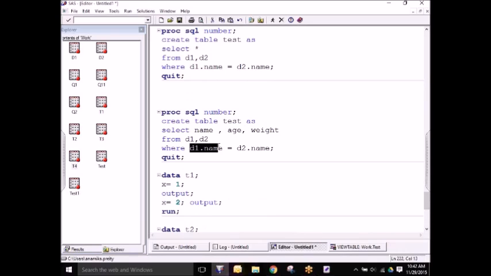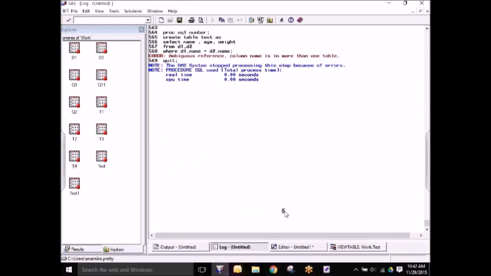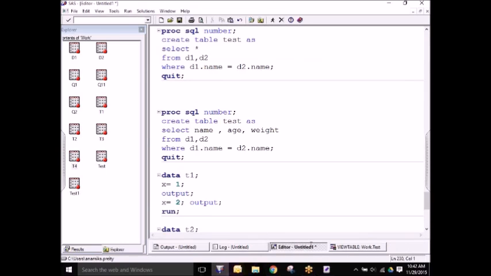It's only in D1, so it's not confused. Weight is only in D2, again it's not confused. But name appears in two tables, and that's where it is confused. So now if you run this, it will say, boss, I got some ambiguity for the column name. You tell me from which table I should select it.